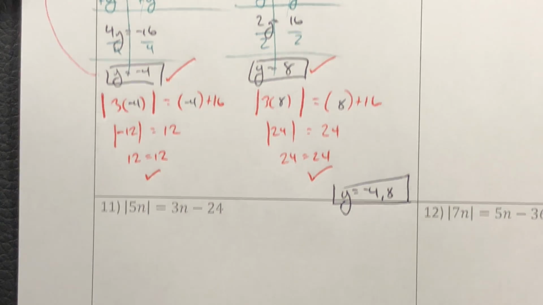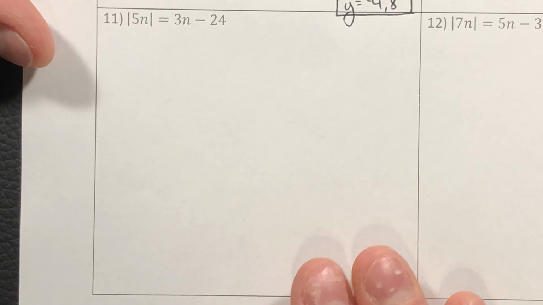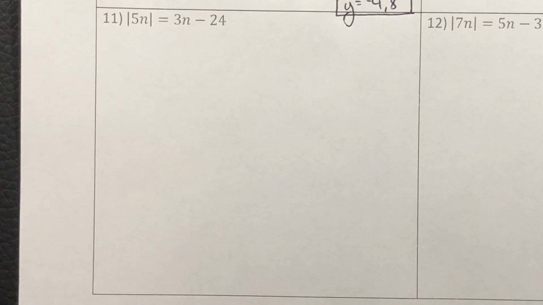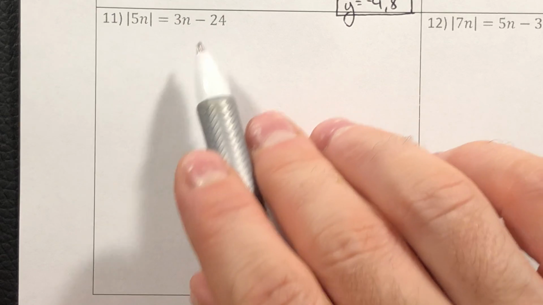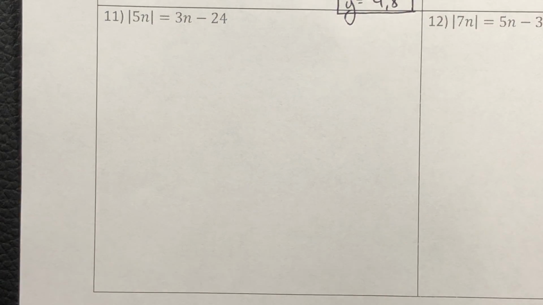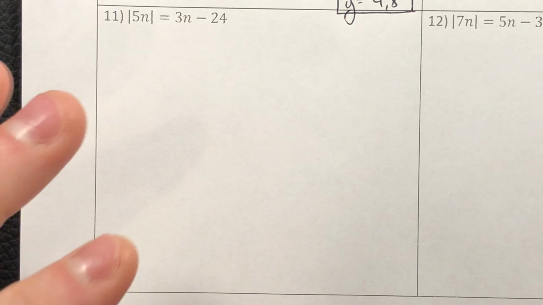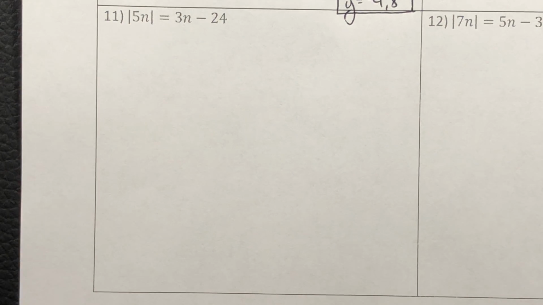And so that's going to bring us to the last question. Very similar style question we've got right here. Now notice I have a positive 3n and a negative 24. So when you're working on this one, keep in mind when we take that left and rightward direction, what that might imply. And so go ahead, pause the video, unpause it when you're done, and see how well you can knock out number 11. Give it a shot.